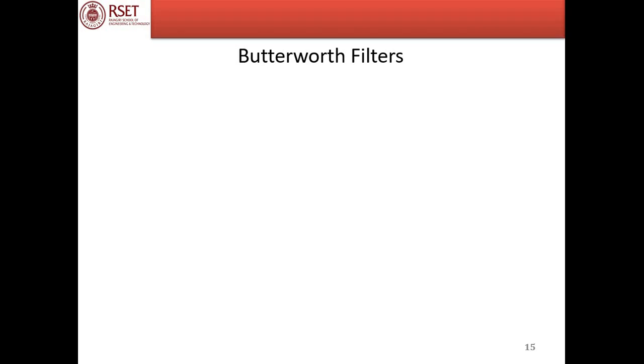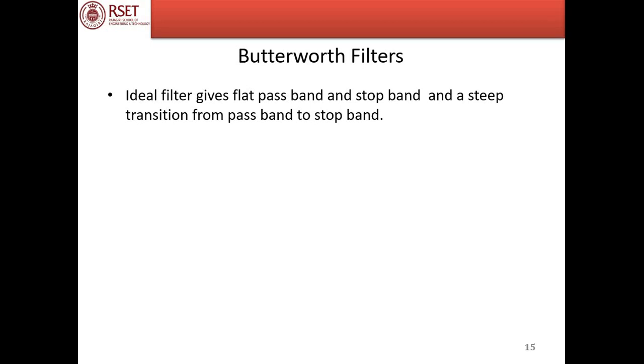So till now we discussed classification of filters based on implementation techniques and their frequency response. There is another classification based on the nature of the frequency response. We know that for an ideal filter, we expect a flat pass band and a flat stop band and a sudden transition from the pass band to stop band. That is, there should be no ripples in the pass band or the stop band, and at the cutoff frequency, the transition should be sudden from pass band to stop band or vice versa.